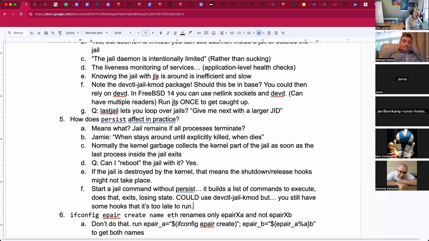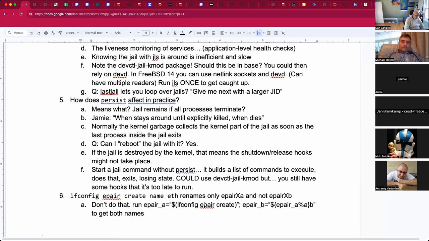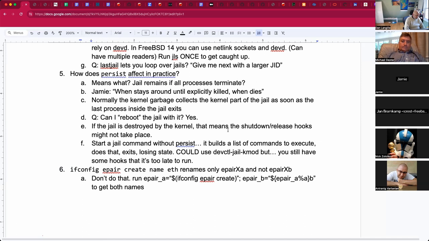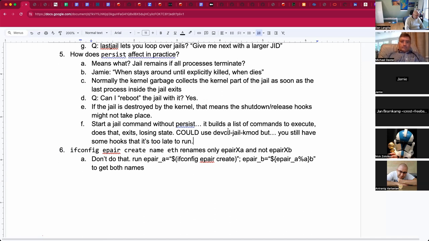I'm getting to the point where we might need to modify ifconfig to have things like create if it doesn't exist, right? Yeah, and that's what I've been doing for the last weeks, and as mentioned here multiple times, yes, we need idempotent versions of the common commands. Okay, but got it. The problem is that if you make the jail persistent, it doesn't get destroyed, and it lives until I run something to destroy it. Yeah, until I do jail -r. Yes. Okay, got it.